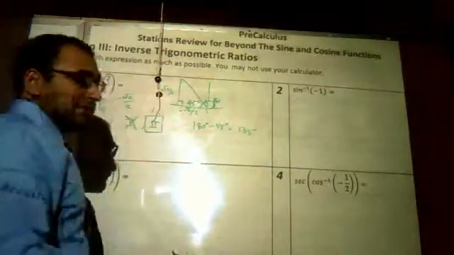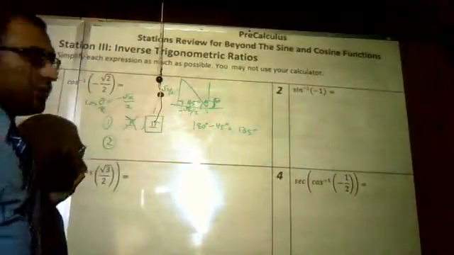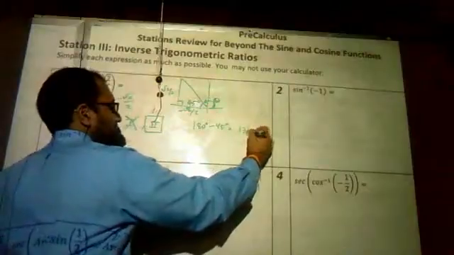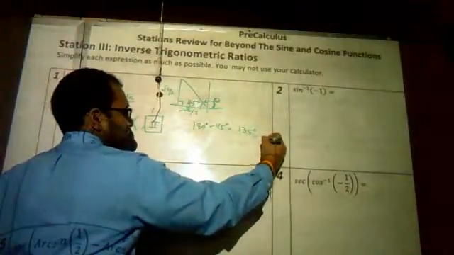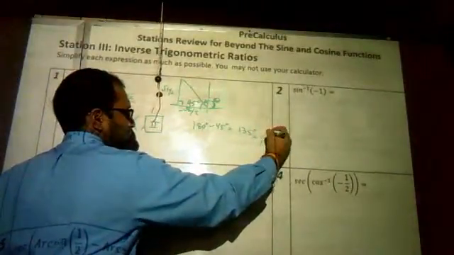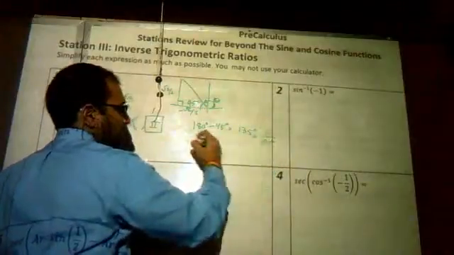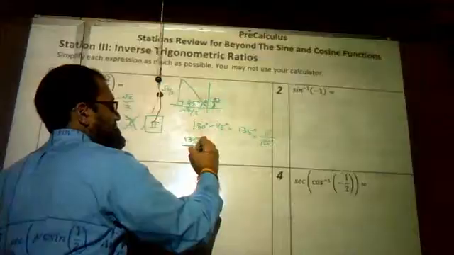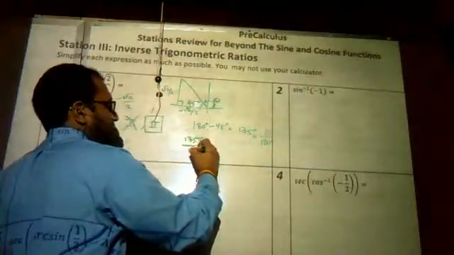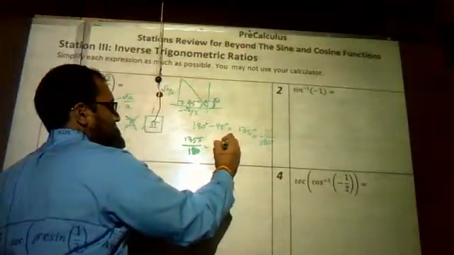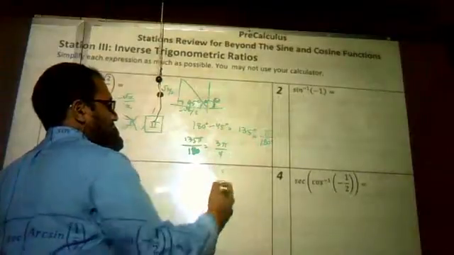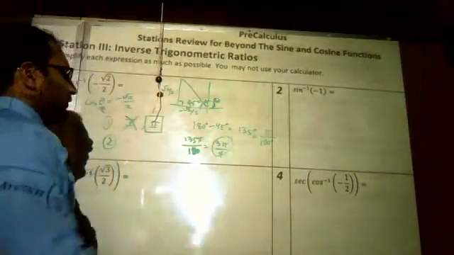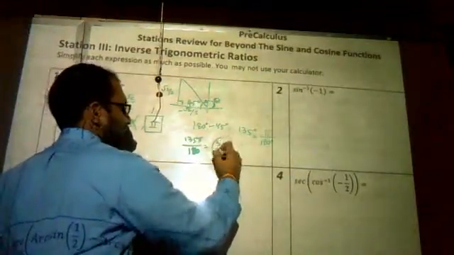Do I like degrees? Yes. But what do I love? I love radians. So 135 degrees converted to radians: put 180 on the bottom, multiply by pi. That gives you 135 pi divided by 180. If you simplify that, 45 can go into each of those. That's 3 pi over 4. That's your theta value, 3 pi over 4.